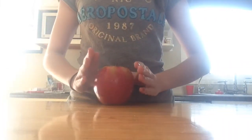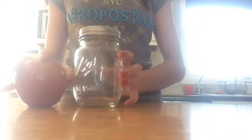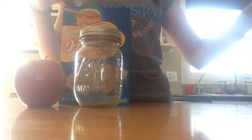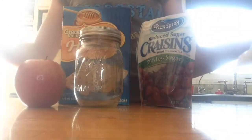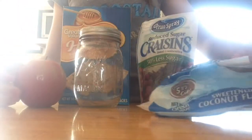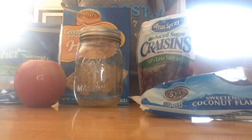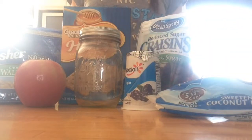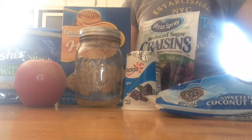For this snack, you are going to need an apple and a mason jar to put all your stuff in. And then some graham crackers, which is optional, and you don't even need very many of them. I use 1 or 2. Then some dried fruit, which I'm using craisins because I love craisins. And coconut flakes, which are also optional. And nuts of your choice, which I'm using walnuts because they are super yummy. And yogurt. And again, if I had vanilla yogurt, I would use vanilla yogurt, but I don't. So I'm using blackberry because we have a bunch of that.